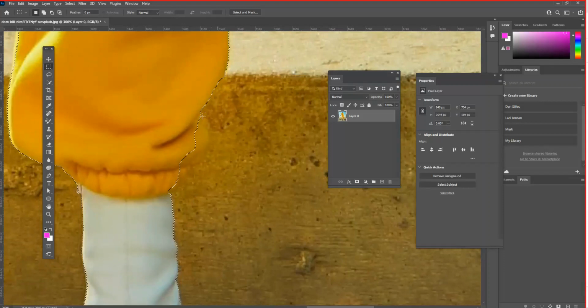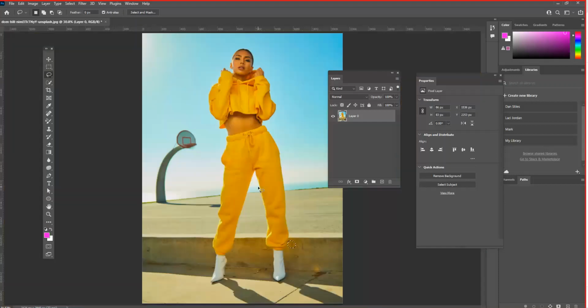Okay, so you can see here it's just not picked that bit up because obviously the contrast isn't there. So the easy way to do this is we've got a lasso tool. With the lasso tool we can add to the selection and we can subtract from the selection. If I don't press any keys and I just use my lasso tool, it makes a brand new selection, and everything just sort of disappeared. So I don't want to do that. Okay, so I'm going to do Control and Z to go backwards to here.